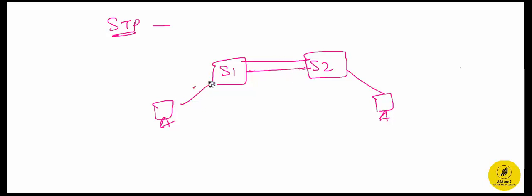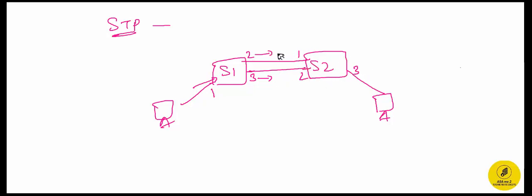What if there is a layer 2 broadcast that comes to switch 1? If it enters switch 1 via port 1, then switch 1 will have to broadcast that out through all its other interfaces. So it will send that packet out via interface 2, it will send it out via interface 3 as well. That packet will enter switch 2 through its interfaces, let's name them 1, 2, 3.